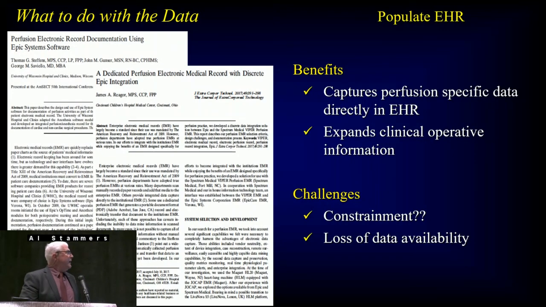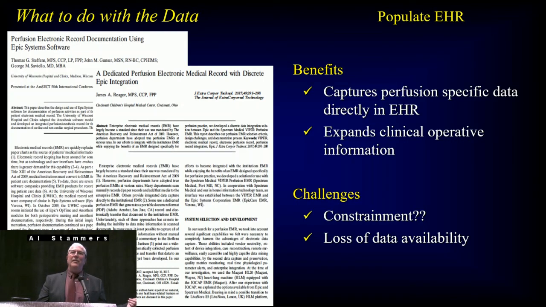Tom Steffens and Jim Rieger published these articles, a few years ago, one actually just last year, about what to do with the perfusion data to get it into the EHR, which of course is Epic. One used the Viper and one used T-Link. And this is kind of cool, you know, instead of just getting your PDF and sending it over, actual data is getting uploaded in the fields of the EHR.